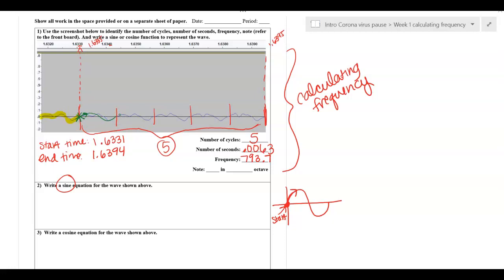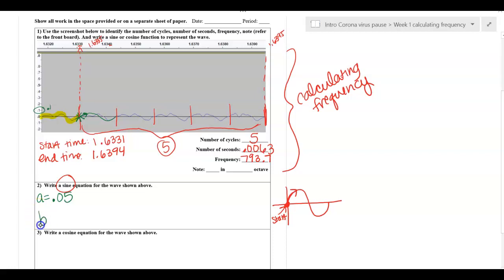So here, when I look at the equation, the A value, A is amplitude, okay, and that's going to be compared to what the scale is here. This says 0.1, and it looks like it makes it about halfway to that. So I'm going to call my amplitude 0.05. Now in your project, because we had to switch to the app because of the software issues at our school or the technology issues, you don't have necessarily that scale. So you guys can literally make up an A value on your screenshots.